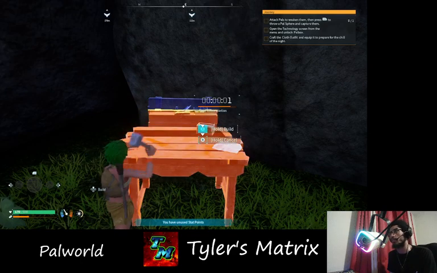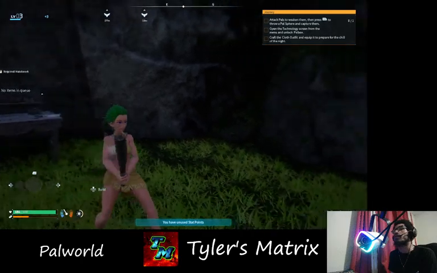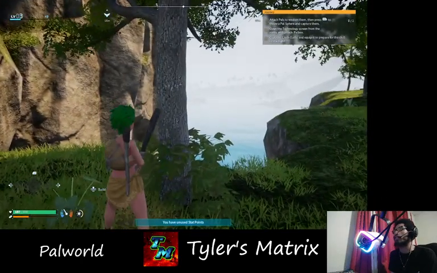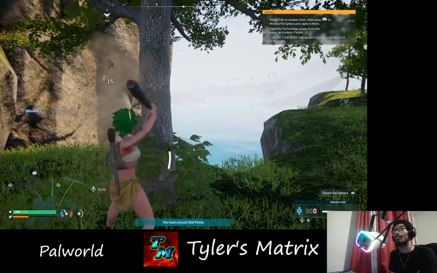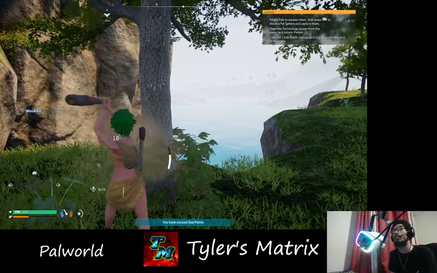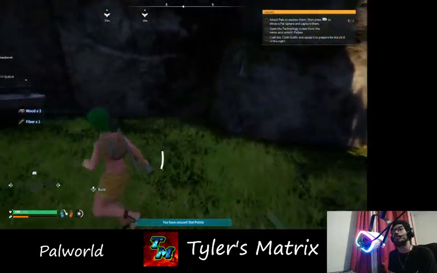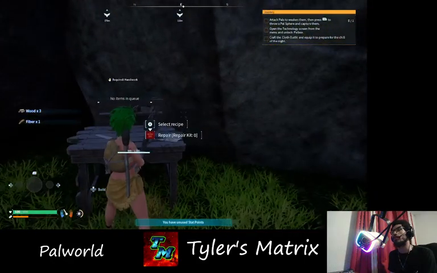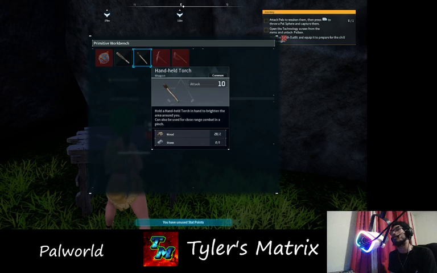Okay, we're making another bench because I don't want to go all the way back over there. Complete. Just get some more wood. Got some fiber. Do I need more stone? What did I want to build again?